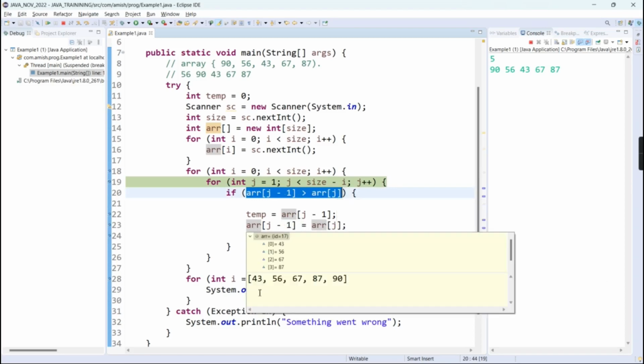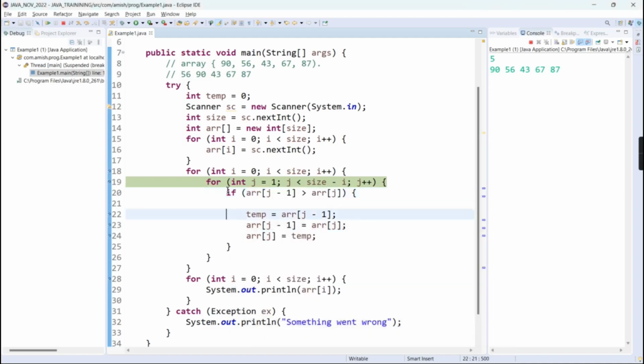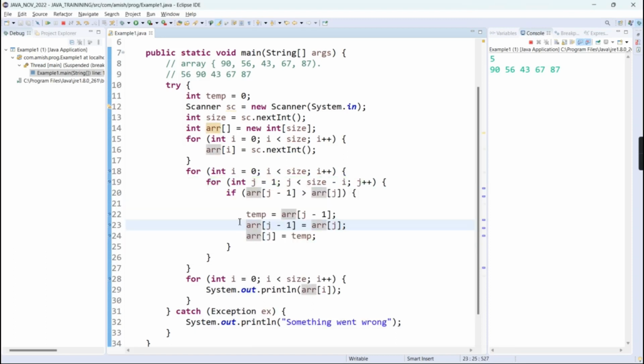All right. So now we have 43, 56, 67, 87, and 90. Our array is already in sorted order now. No request will come inside this if block. If you see here, it came to this if, and again it went out.